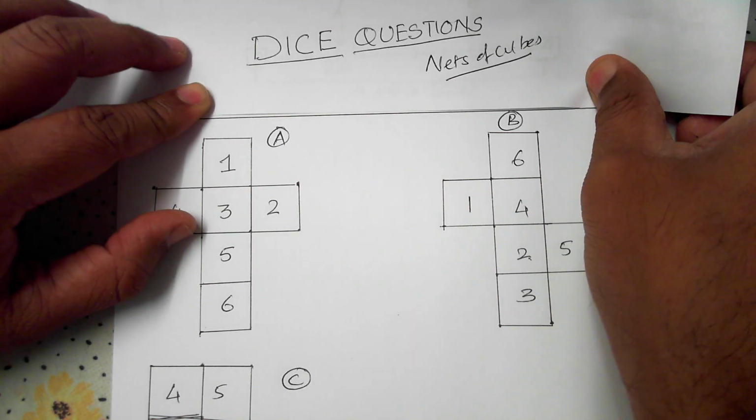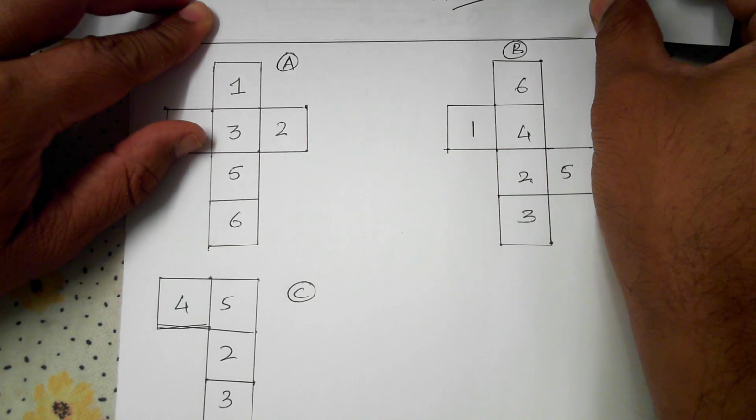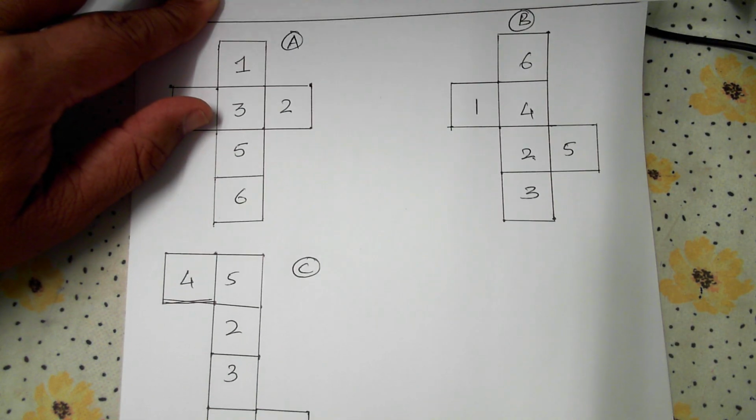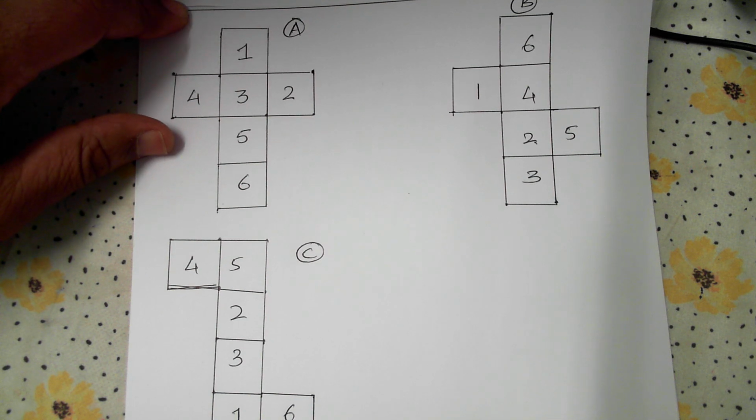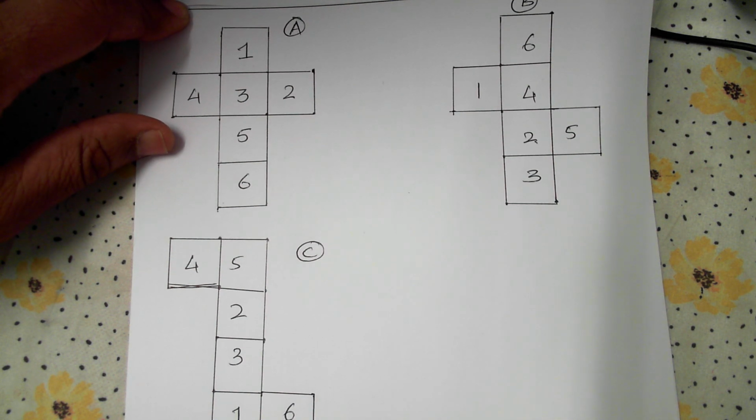What you need to do is have knowledge of something called nets of cubes. I'm sure you've seen nets of cubes in primary school at some stage in maths. If you haven't, I'll show you now. There are mainly three different shapes you get in these dice questions, and these are the types. I've drawn them: this is A, B, and C. These are the three different nets of cuboids you can get, and I would like you to have a look at them.